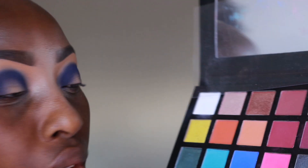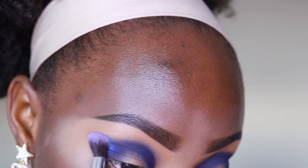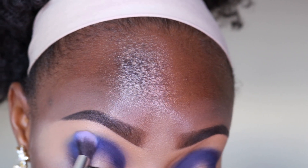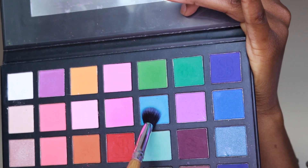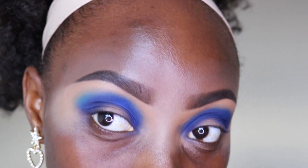I'm going to take this Sample Beauty called palette and use this bright blue right here. It looks a lot darker on camera but it's really nice and bright. I'll put that on the edges of this blue — so 50-50, half on the dark blue and half on the concealer, just to gradually blend it. And then I'll take this really, really soft blue color just to blend the other edge of this bright blue I just put down.